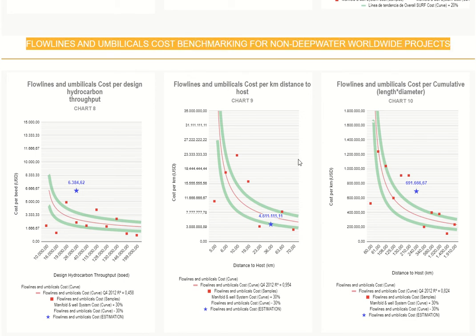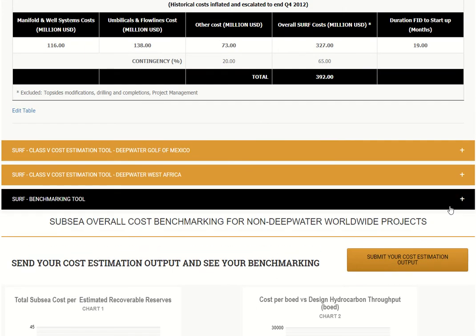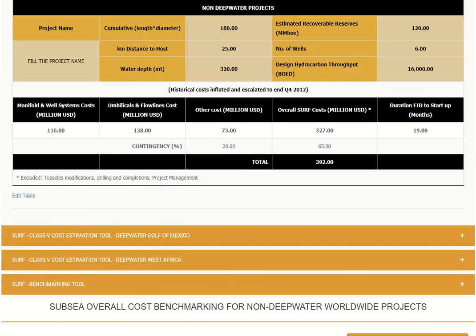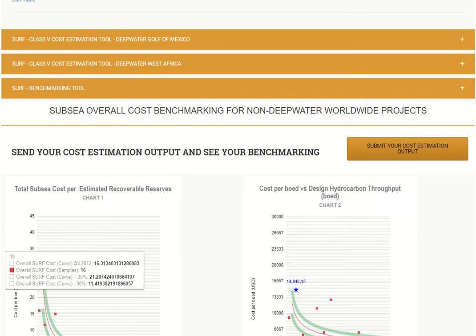Remember, this tool doesn't have the risers section because it's very difficult finding this information.